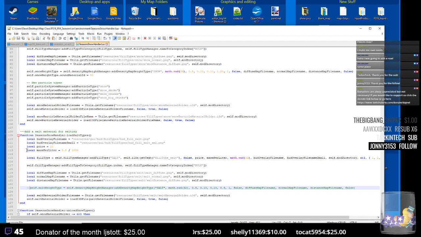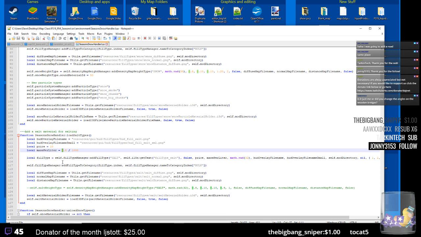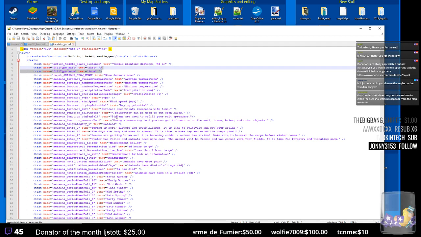Only other thing is right above it on line 113 in that same file, there's a mass per liter. It had salt set at 2.85, I believe. I set it back to 0.8 because it was too heavy to carry around in our tippers, and we're going to want to use it. So this overrides what we have in the map, so I just changed the mass per liter down. Those are the main changes that I needed to make. This is where it loads up the snow and all the other stuff, and editing that one Lua file, the Season Snow Handler Lua, to take the salt out and change the salt weight, and removing a couple fill types from the map.